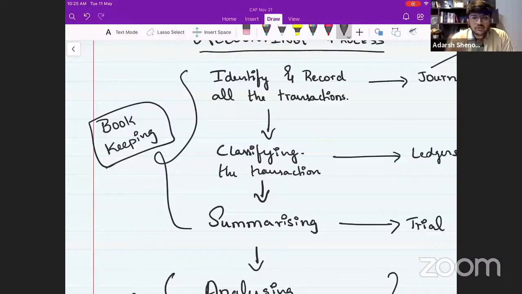What is done in disclosures? Cash flow statements, Mitali, is a disclosure. You have different kinds of disclosures. There is something called related party transactions. This is disclosure of all the related party transactions that a business does. So that is disclosed through disclosures over there. So different types of disclosures.